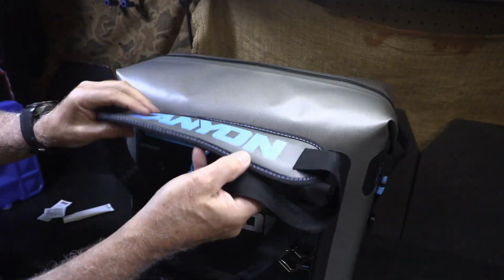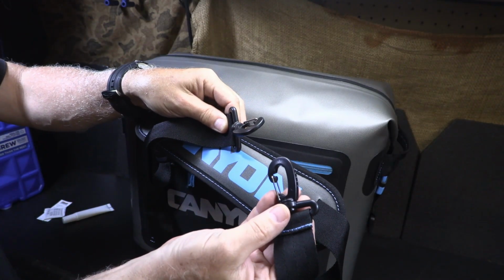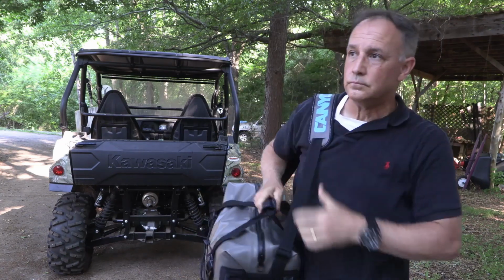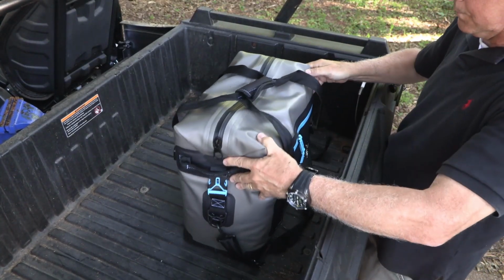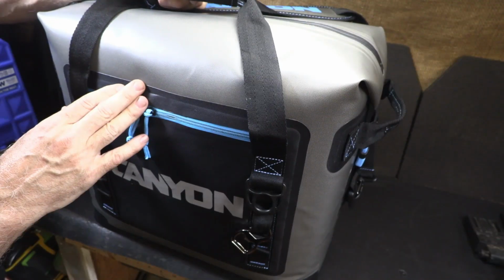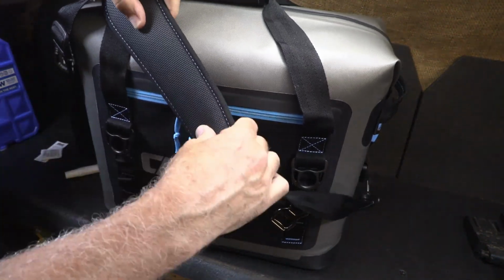And included is a shoulder strap, really nice rubberized padding, of course the Canyon logo across the top. Then we have connection points on either side, and these do swivel. Really easy to attach. And guys, now you're ready to go. Shoulder this, take it wherever you need to. Very comfortable to carry on the shoulder, and of course you can use one hand to grab that neoprene little grip. Just allows you to carry it very easily. It's a non-slip padding, but it's also very comfortable, and it's thick.